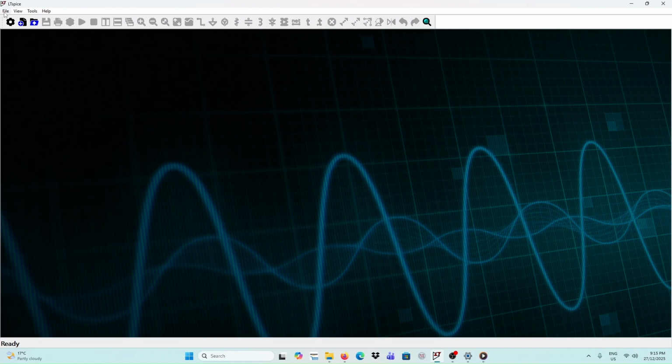The first thing we have to do is start a new schematic. Then let us grab some components. Let's start with this resistor. In LTspice, by default, the upper side is the positive terminal. The lower side is the negative terminal. For this particular example, I want the positive terminal on the left-hand side. The reason being is that I will be placing the DC voltage source on the left-hand side of the circuit.